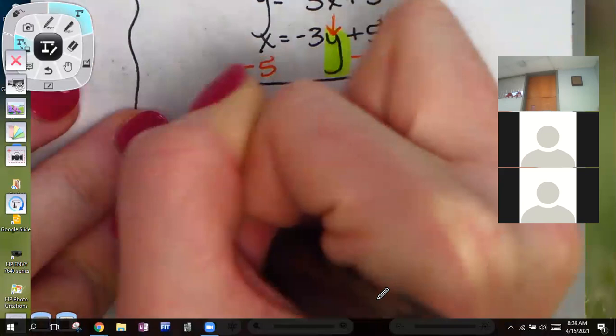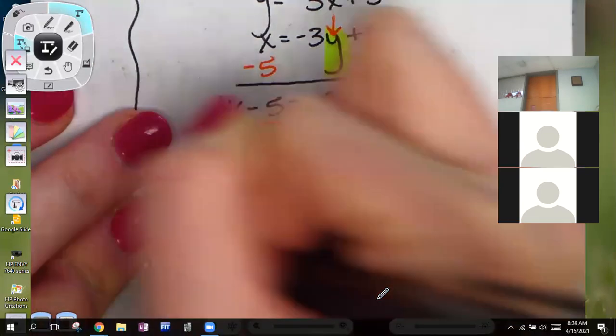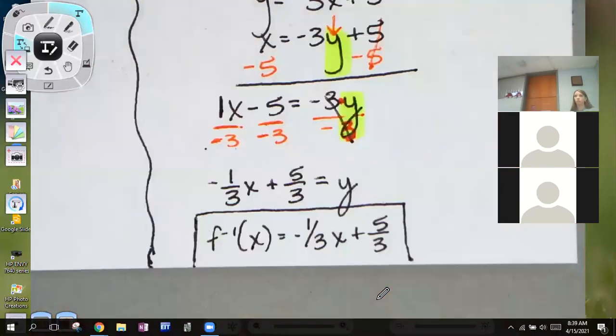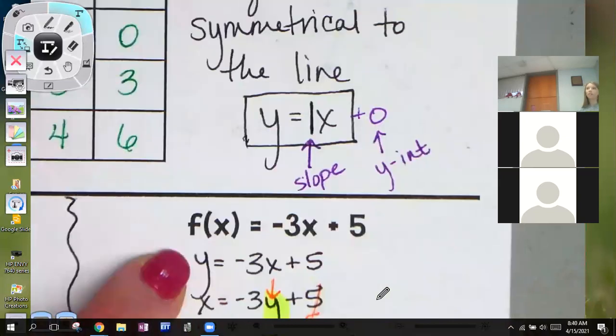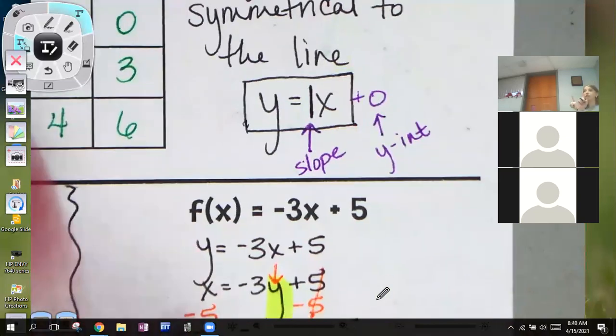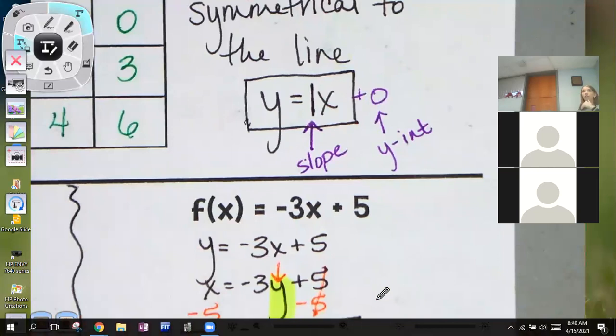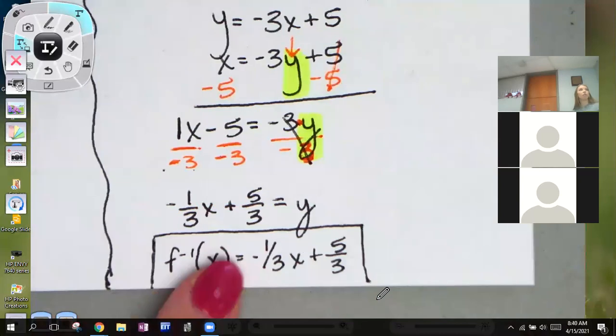So pretty much you're just changing the signs when you're solving for y. Correct. Because they're pretty much the same. Yeah, because it already starts out solved for y. So we can't solve for y if it's already solved for y. So you switch it, that creates the inverse, then you solve it for y again. And then that gives you the inverse equation.